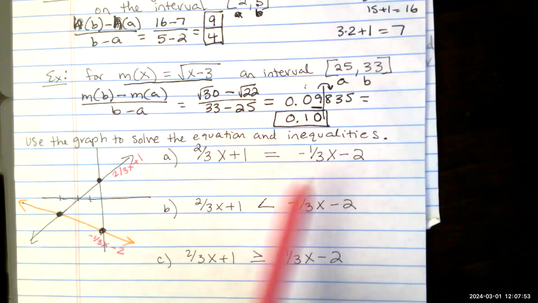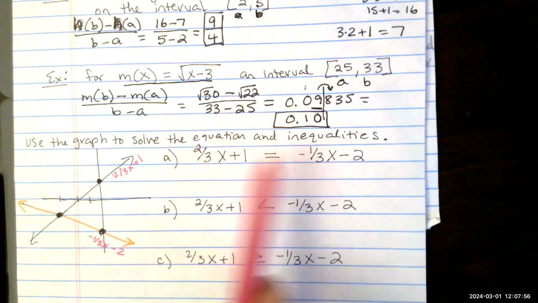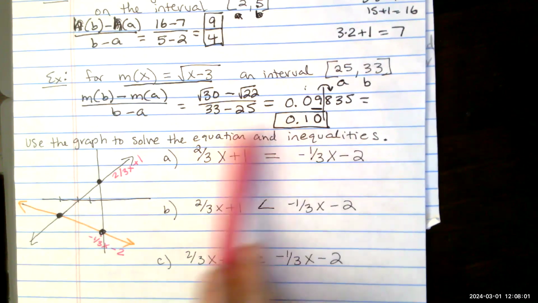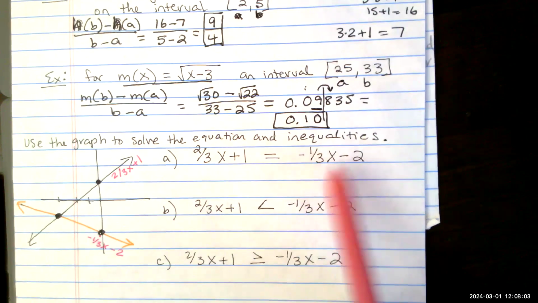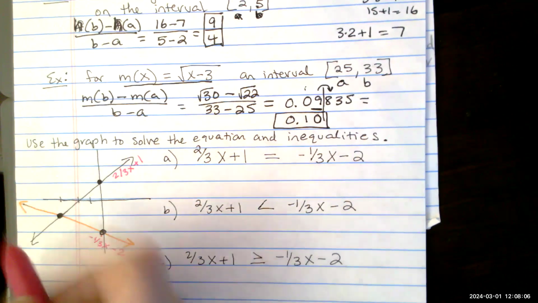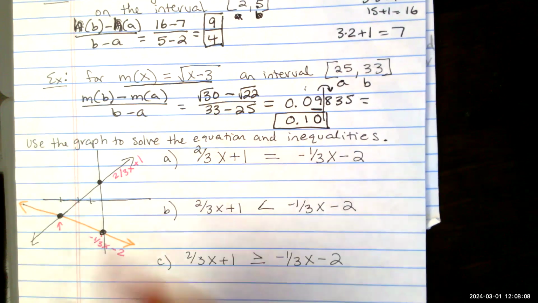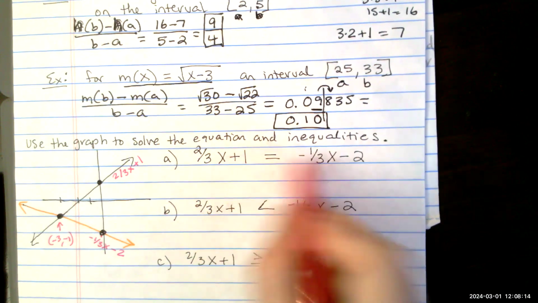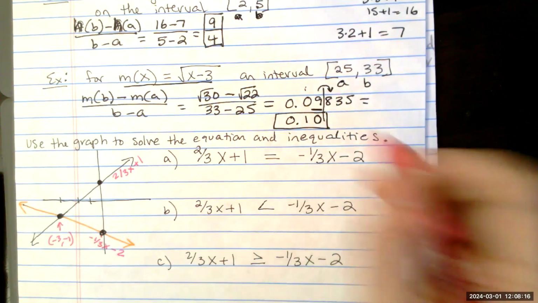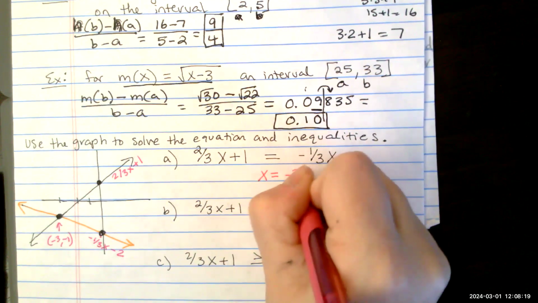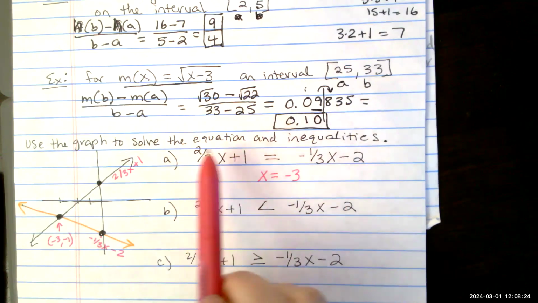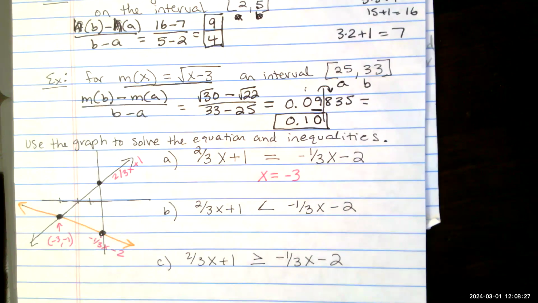Okay, so the first question is just asking us, where do these two things equal each other? And since there's only x's in this problem, I'm just answering it by explaining the x. So these two lines hit each other. They're equal right here. This is the point, -3, -1. But I only care about the x in this type of question because that's the only thing that's in there. So my answer for this one would be that x equals -3. These two different lines are the same when x equals -3.